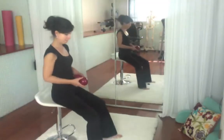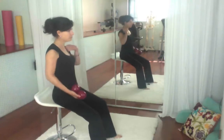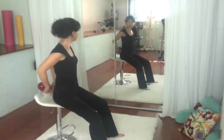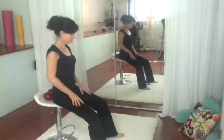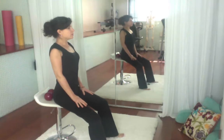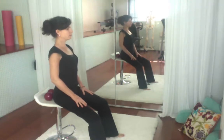Position yourself on the edge of an armless chair with your feet flat on the floor. Place your legs at least shoulder width apart. We're beginning the exercise routine by inhaling through the nose and exhaling through the mouth.